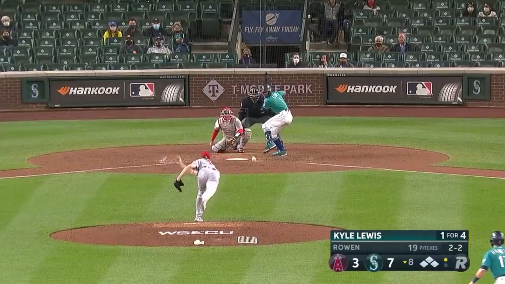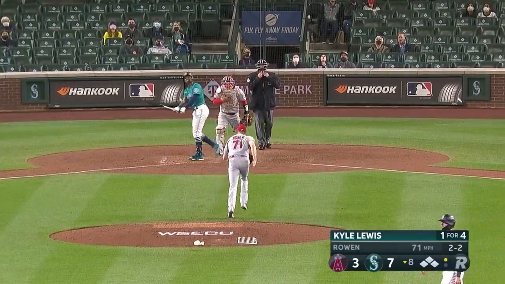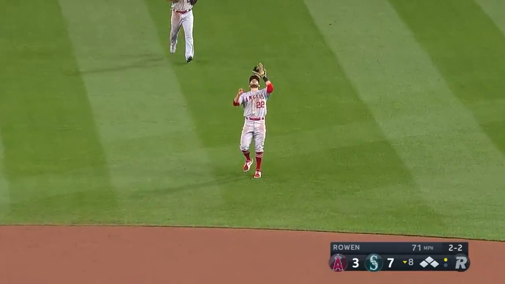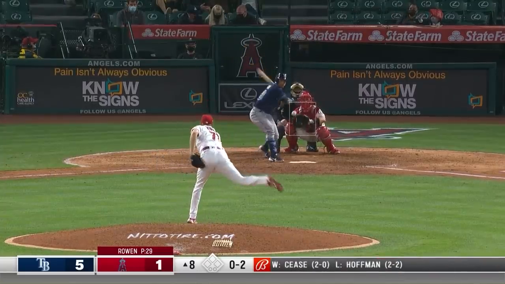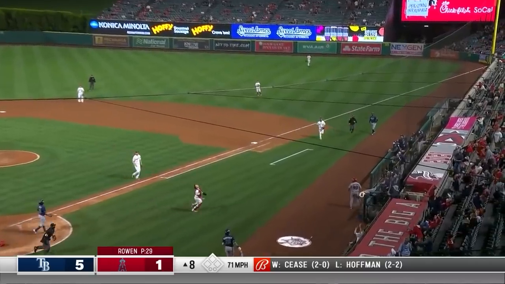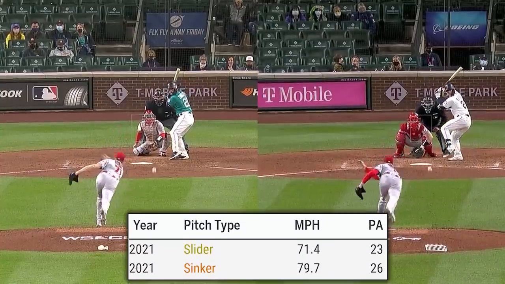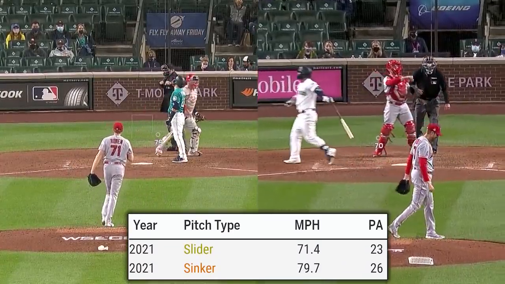Let's examine how these numbers correlate with Rowan's performance, and maybe we can grapple with why he shot so far up this list. Ben Rowan does not throw hard. In fact, he's something of an anomaly by modern baseball standards. His main 2 pitches that he threw over 93% of the time were his sinker and his slider, both of which average under 80 miles per hour.